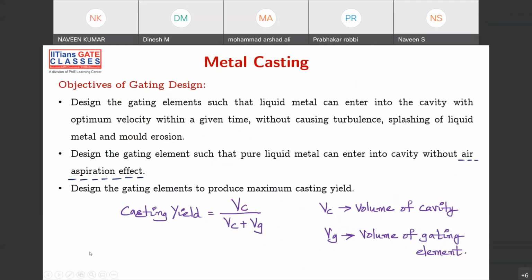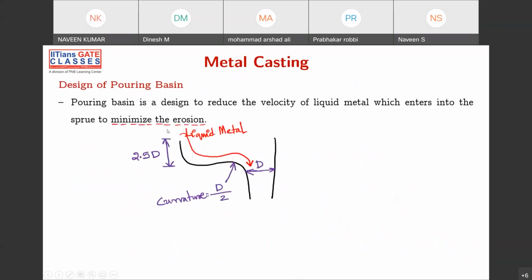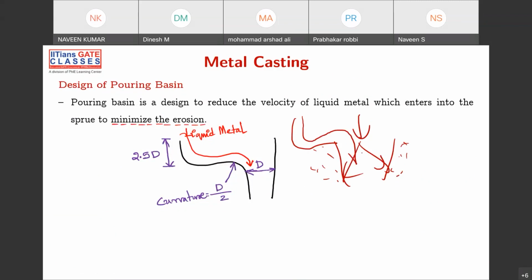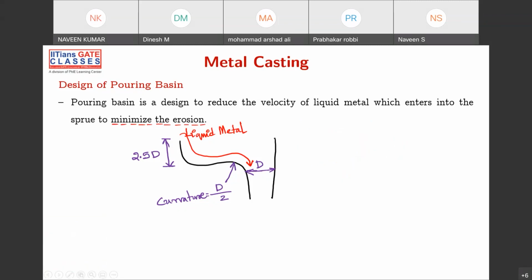Next is the pouring basin. We are designing each one of them. So why is the pouring basin like this? You have some small turn like this, and you have some curvature, and then a diameter. Why? You don't want to pour directly like this, because it will hit the molding sand. This is our molding sand. It should not hit it. So before you pour somewhere, the metal smoothly comes in. As it has a laminar flow, it won't disturb the molding sand. That is the reason the pouring basin is used. Obviously, your molding sand should not get eroded. So to avoid that erosion of molding sand, we are using this pouring basin.